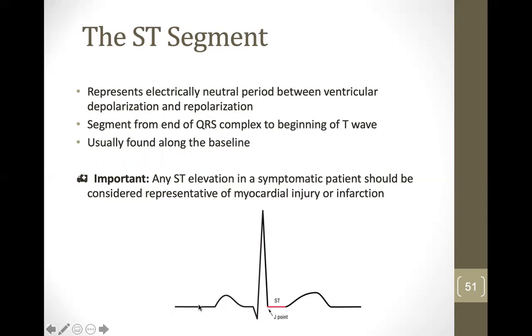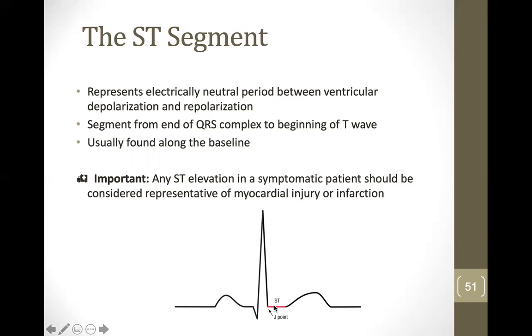So here we've got our baseline, our P wave, our P to R segment. Here's our QRS, and our ST segment here, which is usually the same amplitude as what you saw on the isoelectric line or the baseline. And then begins the repolarization of our T wave. And then it resets back to that isoelectric line or the baseline. You can call it either way.